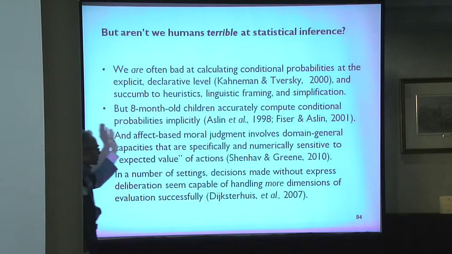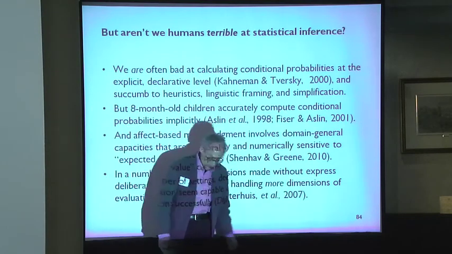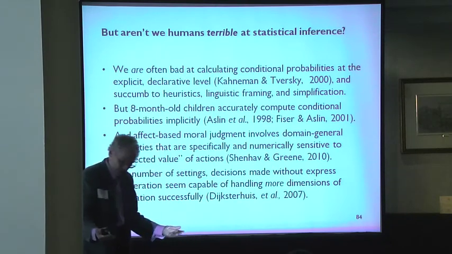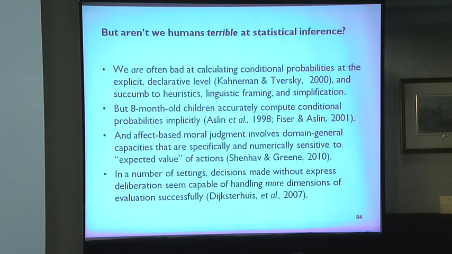Similarly, Josh Greene and others have looked at moral judgments, and it turns out that moral judgments can be exquisitely sensitive to the expected value of actions if you know how to ask the right questions. And so again, an implicit capacity that is making intuitive moral judgments, it's not getting your button pushed, it's not an on-off response. It can be responsive to expected value, but then if you ask the person, why did you make this choice in this case but not this case, they may be very hard put to explain it.